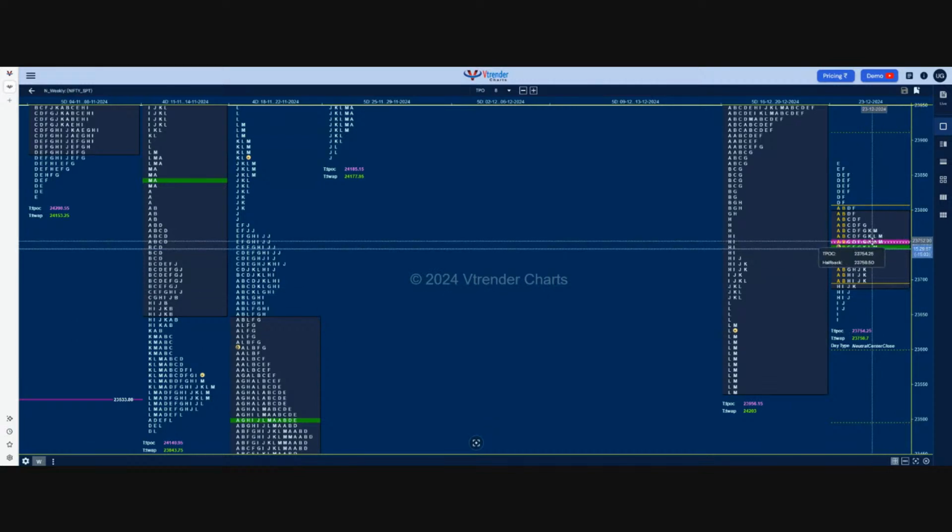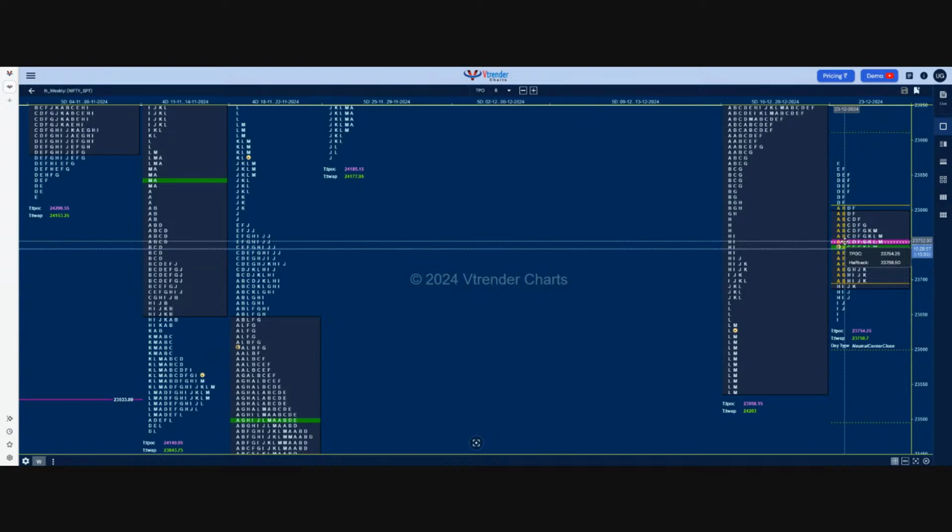So this is where the focus would be going forward for tomorrow, and also on Thursday, which will be the monthly expiry, because Wednesday is a holiday this week. So we only have two more sessions left for Nifty monthly expiry. So this 23750 is where the focus would be. And we saw big volumes coming in on the 23800 call and put side. So we will need to see if this in between strike also starts to attract volumes.